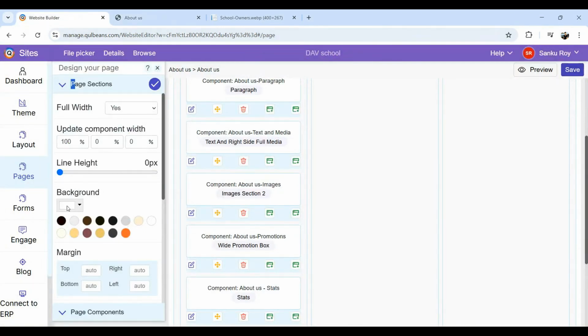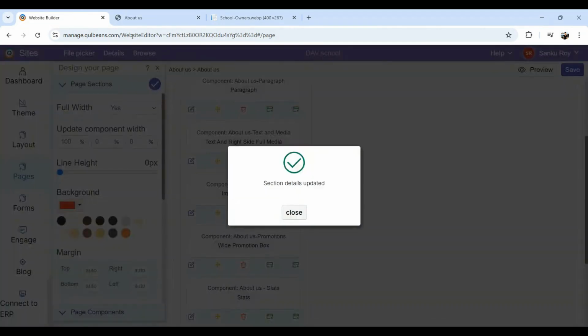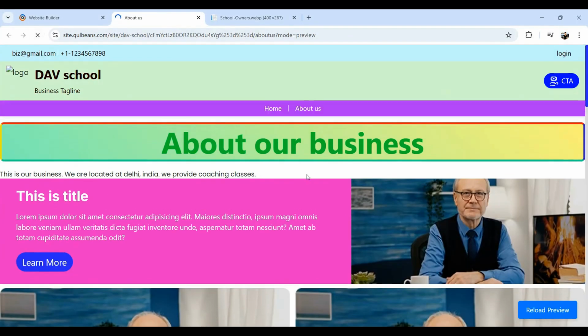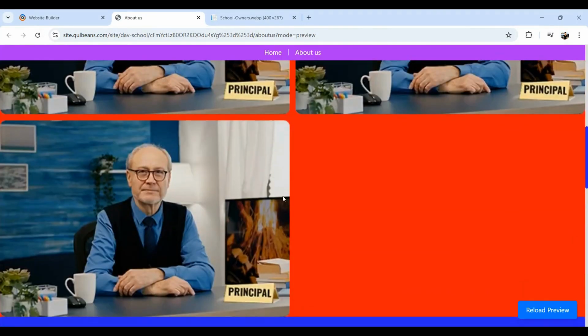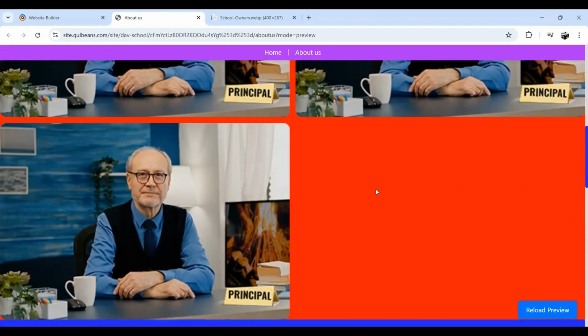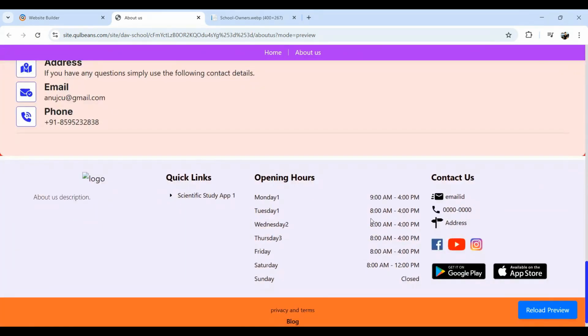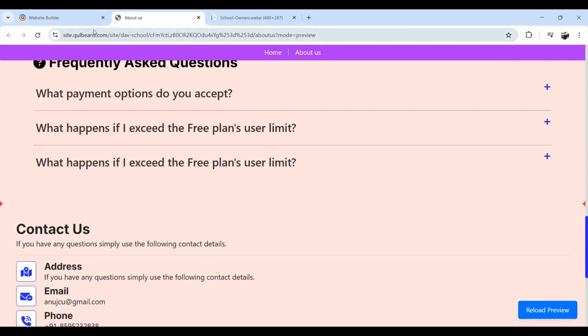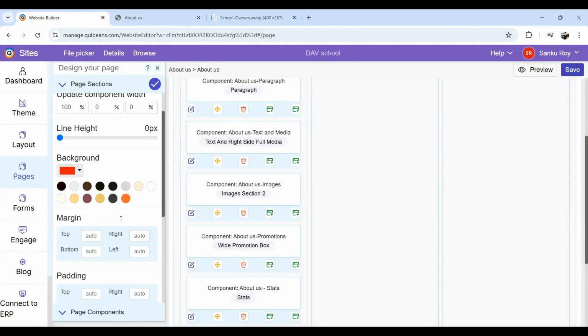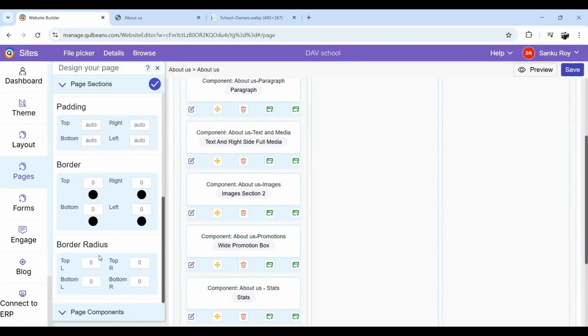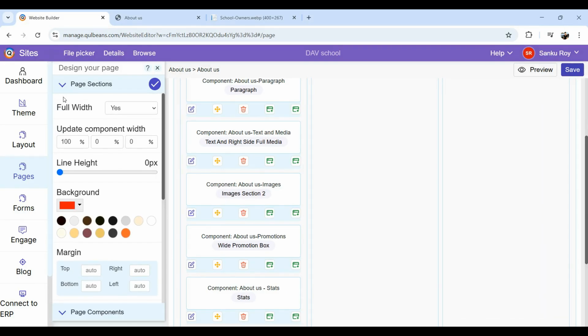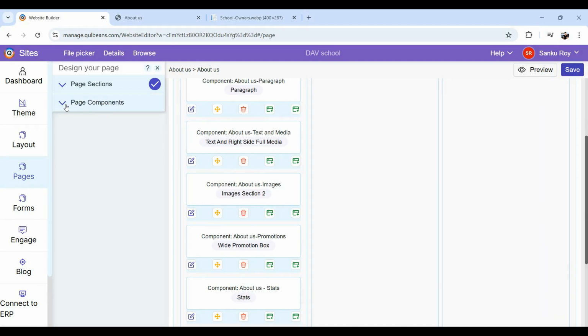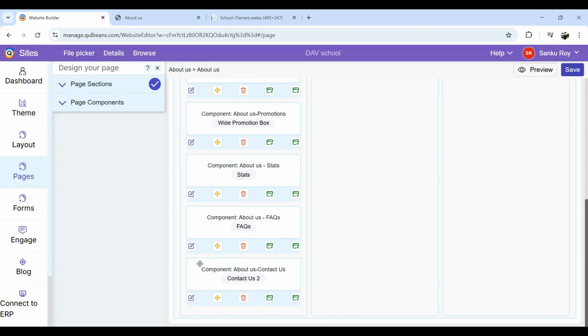Also, in the background color, you can say complete red here and then save this one. See what exactly happens. There will be a complete red in the background. Now you can see red, red, red, all this information. Why? Because we have given the background color as red. Border and border radius are exactly the same thing, but most of the time you can do these changes when you click on the component.